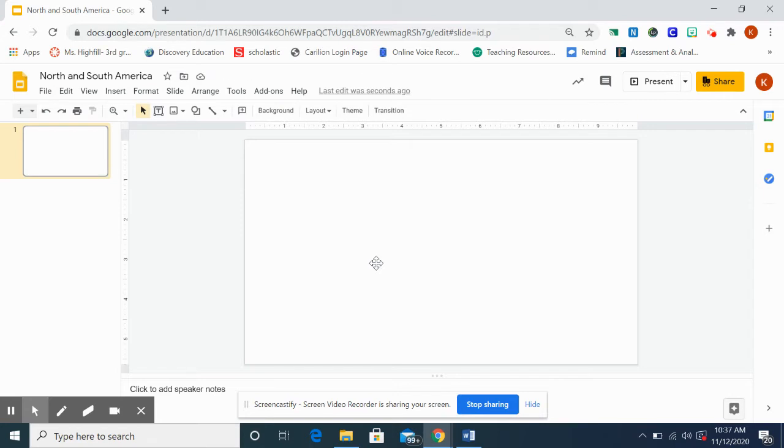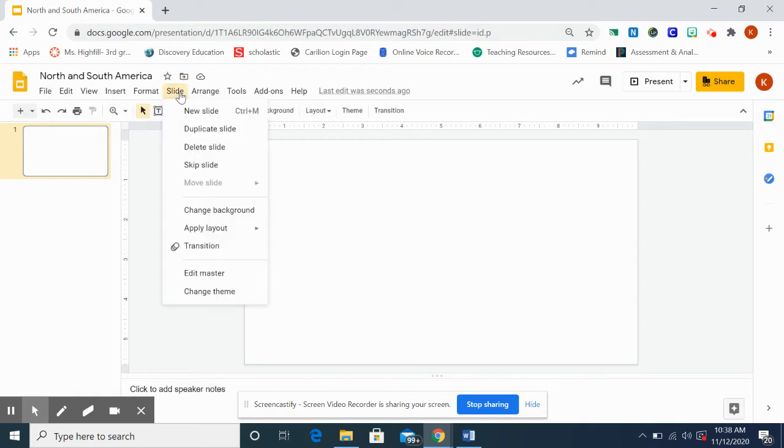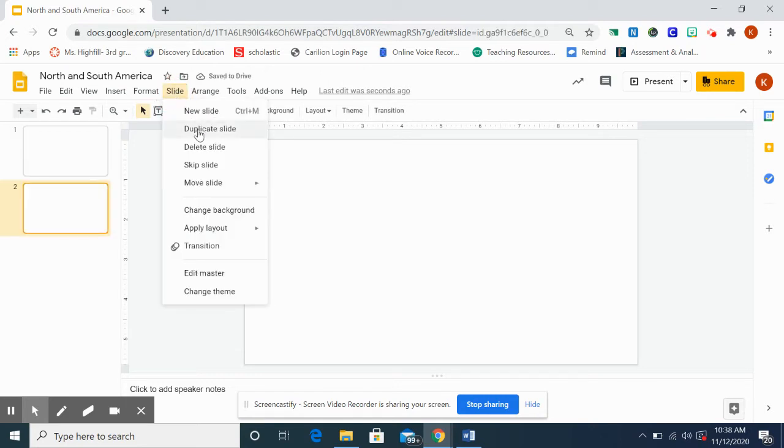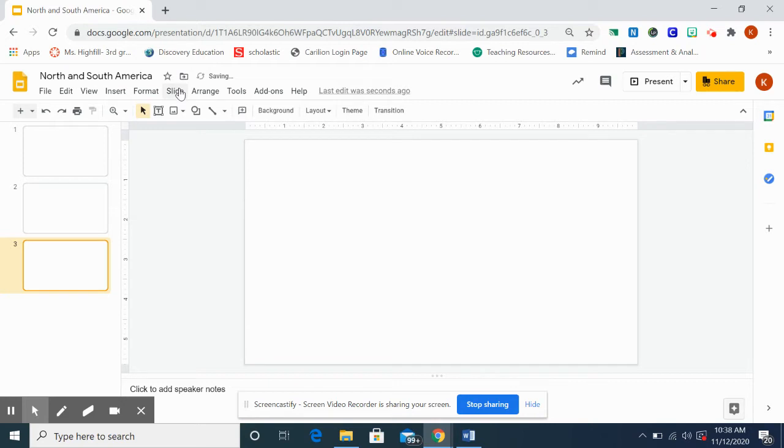Okay. Now, up here, right now we have 1 slide. Well, if you read the directions carefully for this project, you're going to need 10 slides. So if you would like to, since this is a blank slide, you could just go right up here to the word slide and say duplicate. Okay. I have 3 slides.